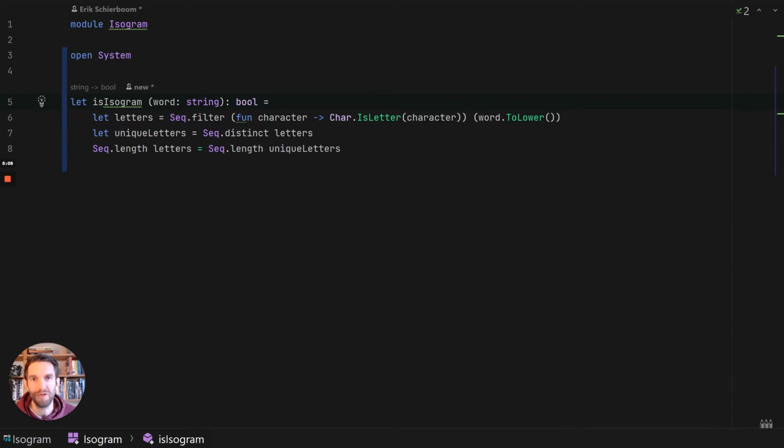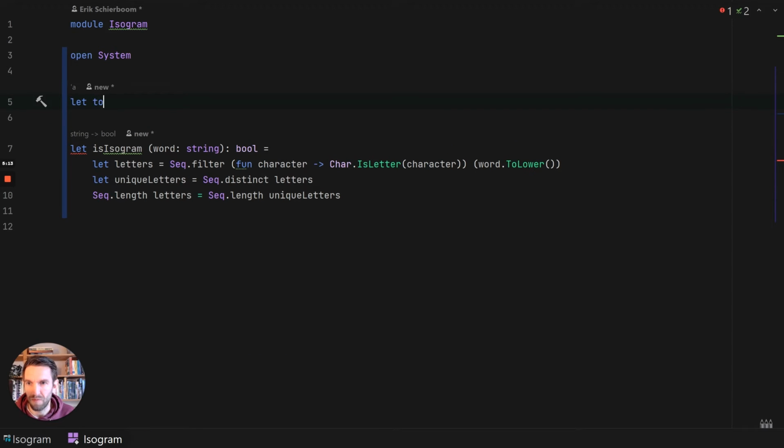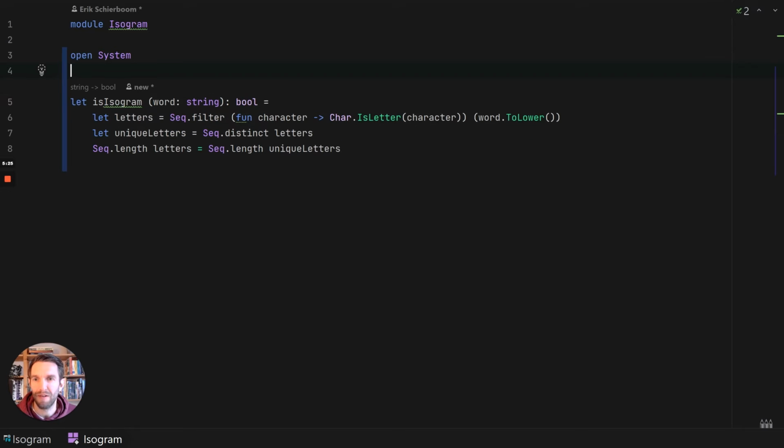There are some functions that F# has created functional versions of. So you could do let toLower, take a string, and then call toLower, which is possible. That would be like a functional wrapper. But the official guidelines for F# tell you to just use the built-in method. And this shows you that F# isn't as principled as some other languages might be. So it's fine to use object-oriented features in your functional code. Let's run this again. It should now all work.